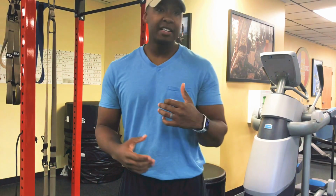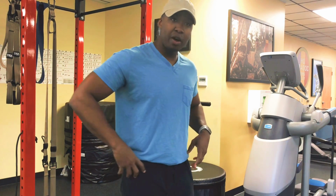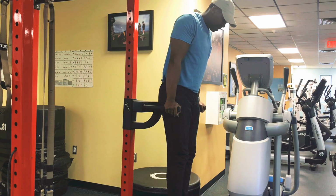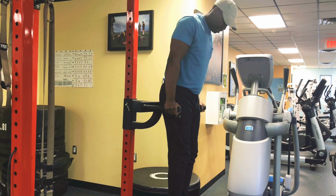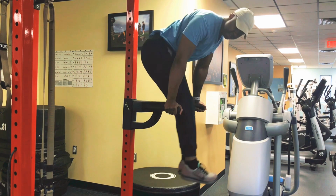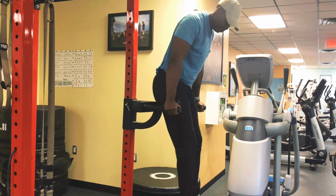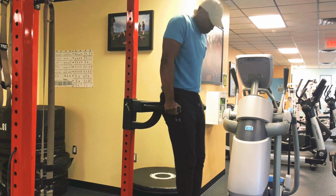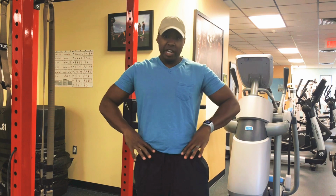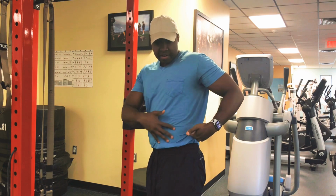I'm gonna also do another exercise, which is basically gonna target your obliques. You're gonna have an anterior pelvic movement upward, and I'll show you what it looks like. So right here, you're almost gonna wanna just lift your butt only, your butt and your lower back. So you're coming like this, but we're gonna go side to side, like that. And you're lifting your butt and your lower back. That's the only way I could basically put it. Those are my absolute favorite. It's gonna really get that V shape going up in here. It's gonna target your lower oblique area down here.